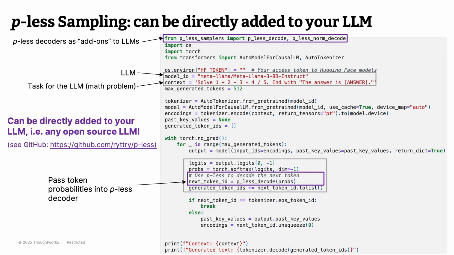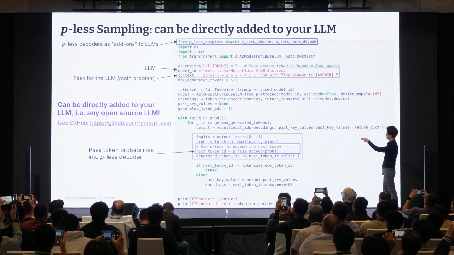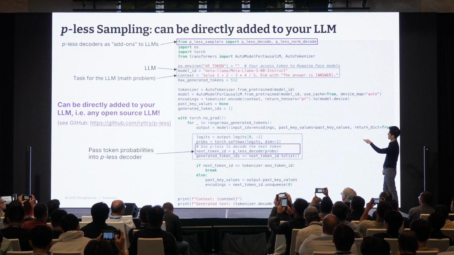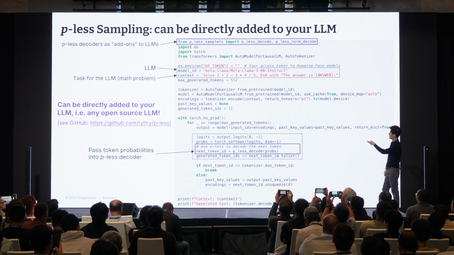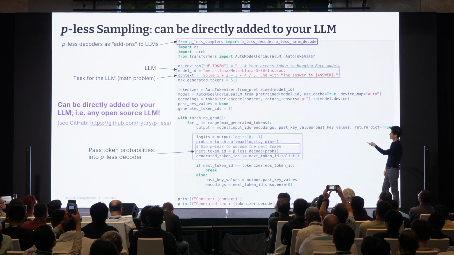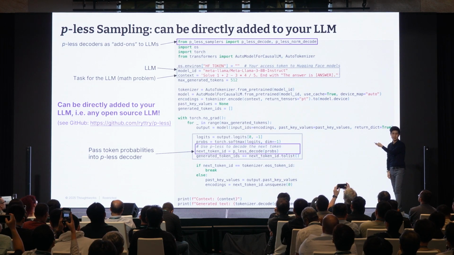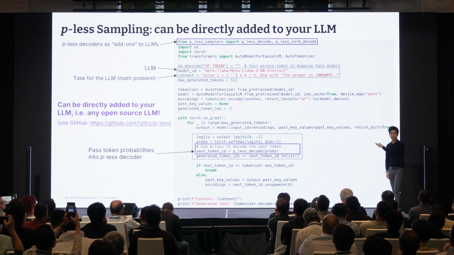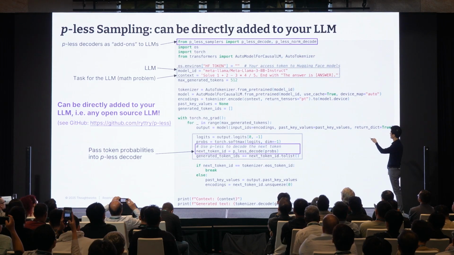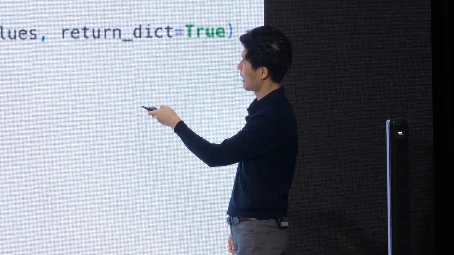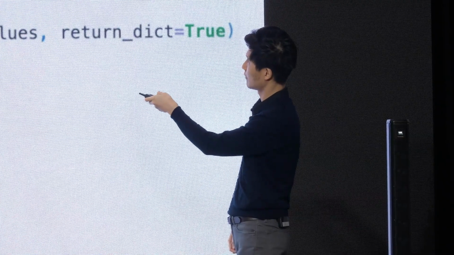And this is an example of how you would integrate it into your local LLM using the popular Hugging Face API. So if you see here, I have a model that I'm using, which is Llama 3 Instruct. I have a simple task for the model: just perform this mathematical expression, 1 plus 2 minus 3 times 4 divided by 5. Simple operation, right? I load the model using the Hugging Face API.